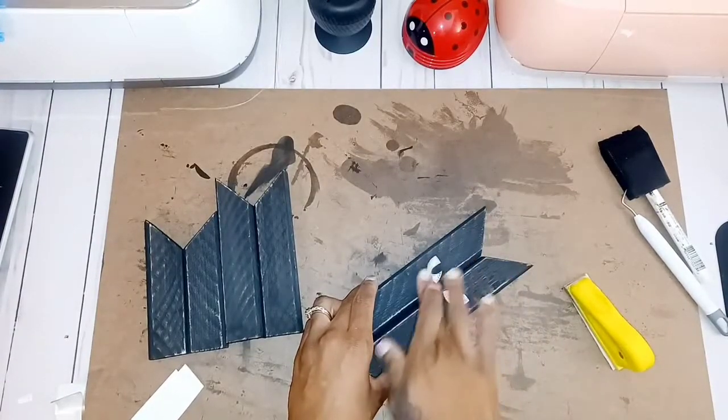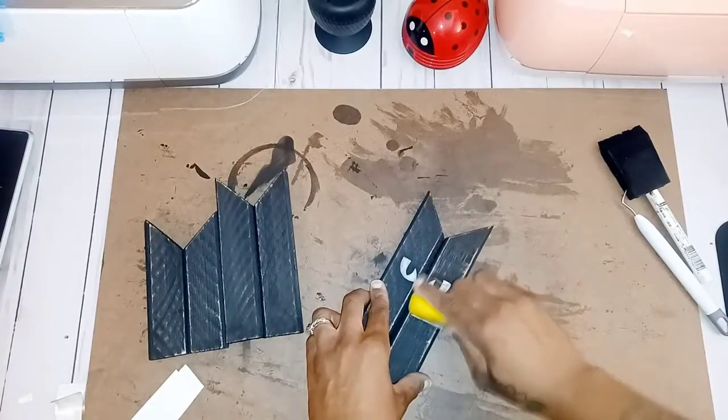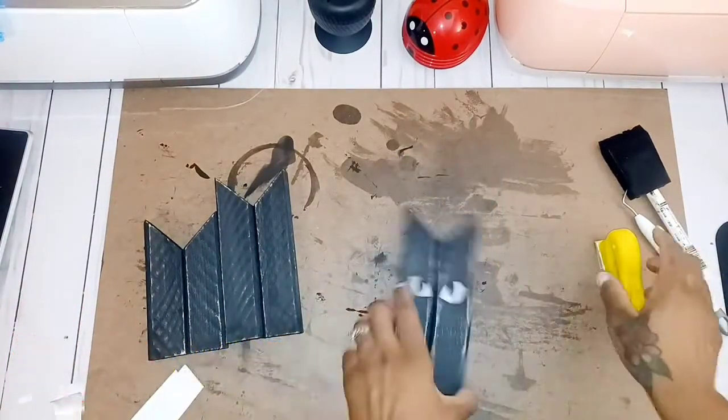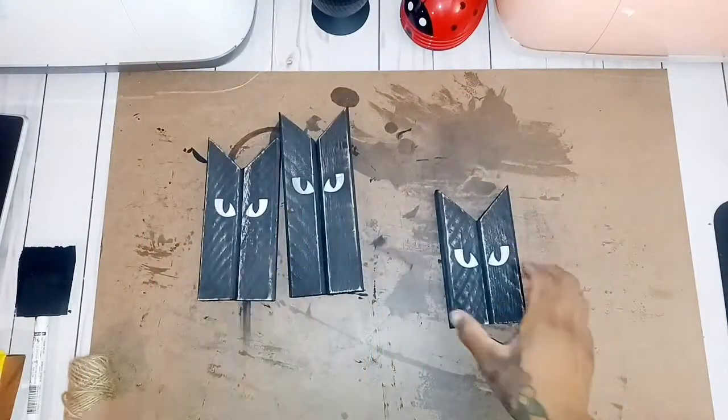And then the black chalk paint from off of the sanding pad kind of leaves this black mark over the white vinyl and makes it look even more like it was actually painted on. And this is how they turned out.